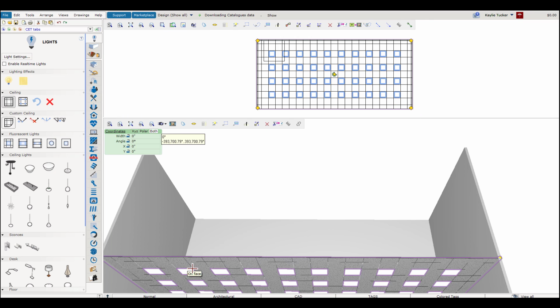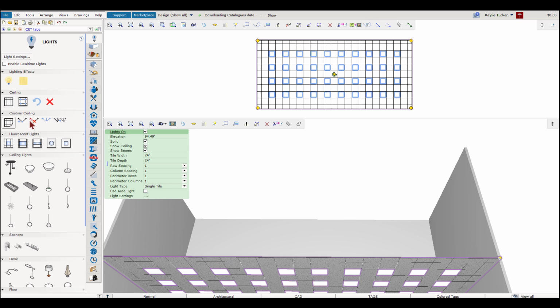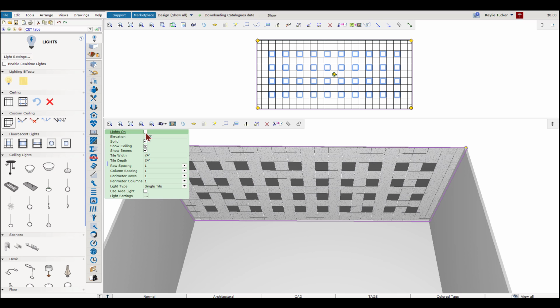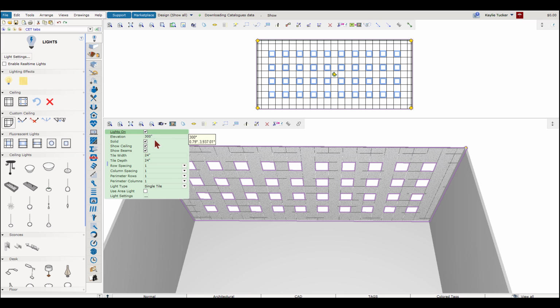And this one came again, at this height. You could set this up as a default to match your wall height, but I'm just going to click on it, and in the properties box, I'm going to change it to 300 again. Raise that up. And a couple properties I want to talk about. I like to have my lights on for my rendering. You could turn them off, and they will render, off or on. And if you turn them on, it will actually give light to your space.